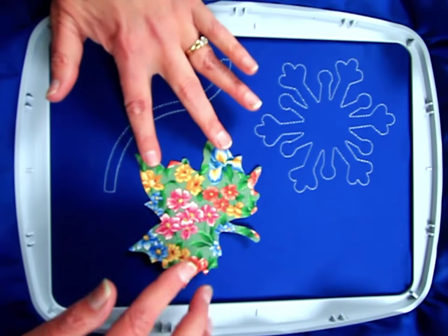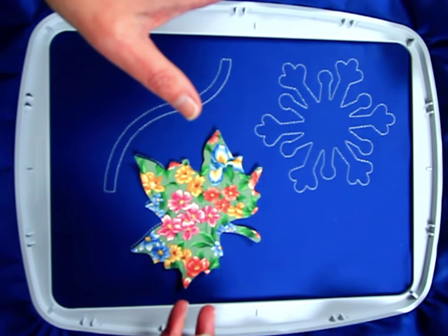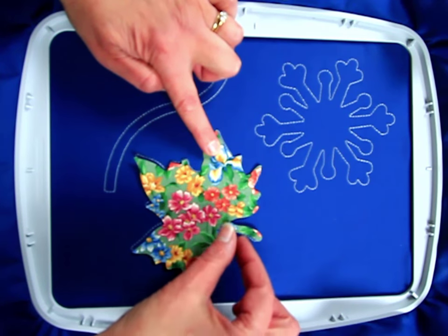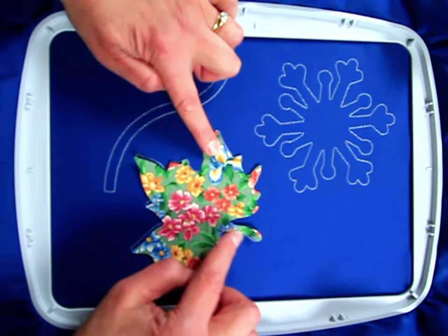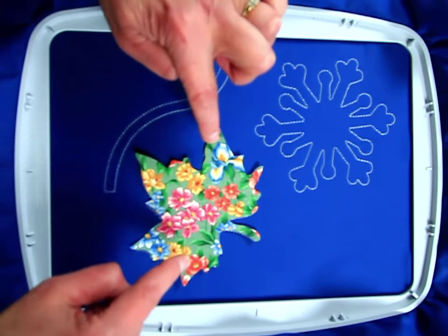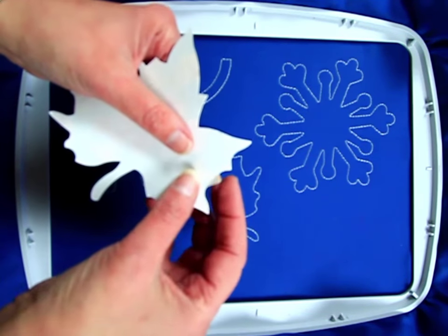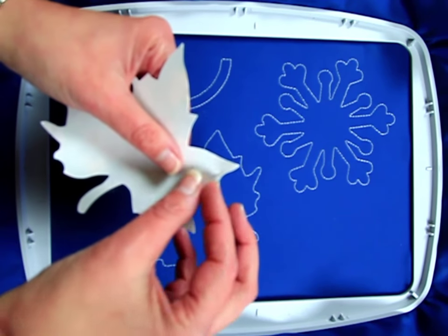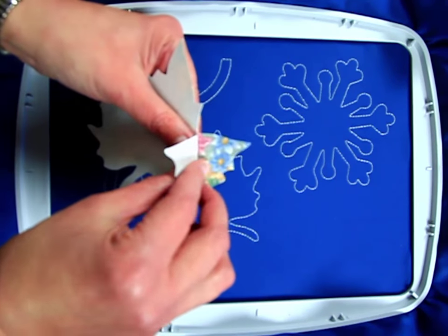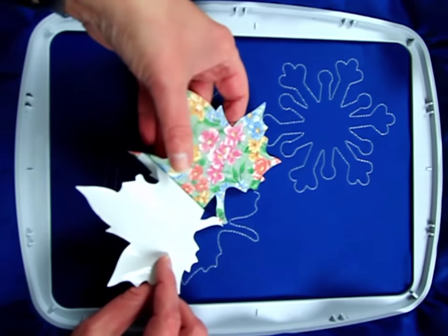We need to make sure that once we release and remove the liner, the shape still fits — distortion can happen. The weakest part of this particular die is this long, narrow piece. If you start picking from this end and peeling right here, even though it seems easy, you could easily stretch it out of place. One of the tricks I've learned is to avoid the long points if possible, work from the back side facing up, and kind of roll the edges towards you, lightly separating and releasing the liner — not pulling fast, just coaxing it.